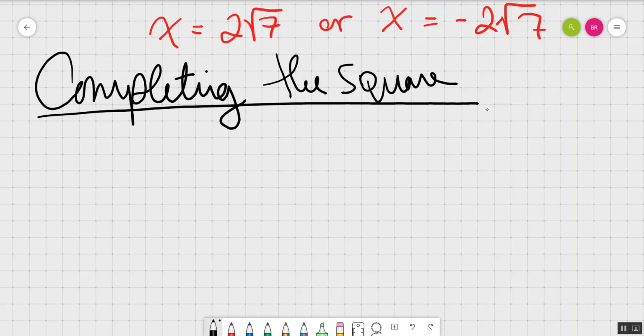So this is one of the 2 methods we're going to learn to solve quadratics with. So I'm going to start off with completing the square. It might not be your favorite. If it's not your favorite, that's okay. The method in the next video might be the one for you, and that's okay too. You can pick the one you like, as long as you have some method of solving. So the idea behind this is to make a perfect square.